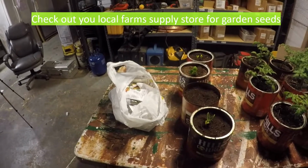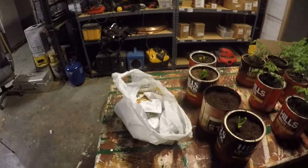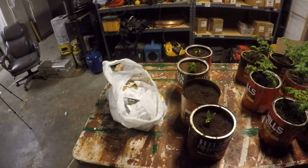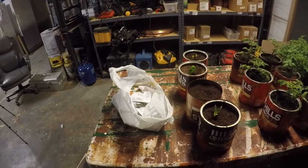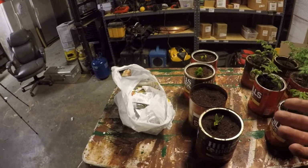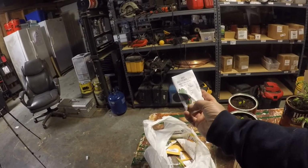If you live in the city, maybe you have a feed store out on the outskirts of the major city somewhere that you could go to. We also have Atwoods and Tractor Supply here. Just my opinion of Atwoods and Tractor Supply and Orscheln here: they're good farm stores, but they're not good places to get seeds. The seeds they have, they'll charge you sometimes $3 or $4 for a little old bag of seeds that you'll only get just a few. I mean, a very few.